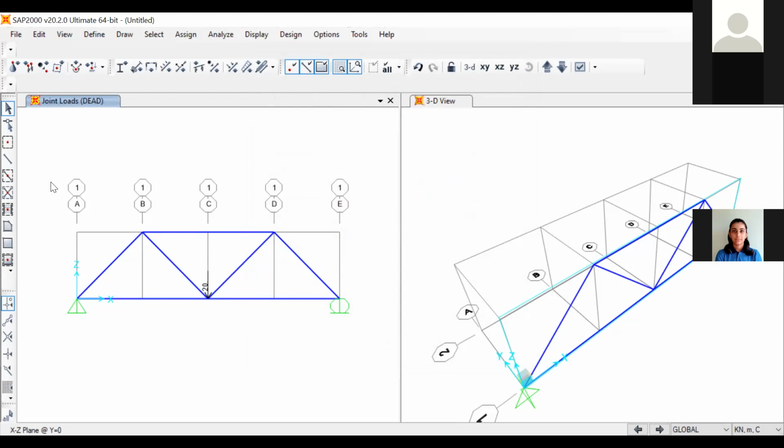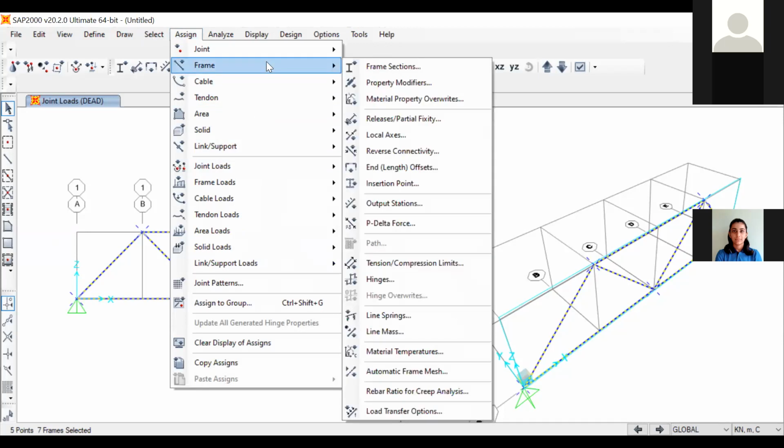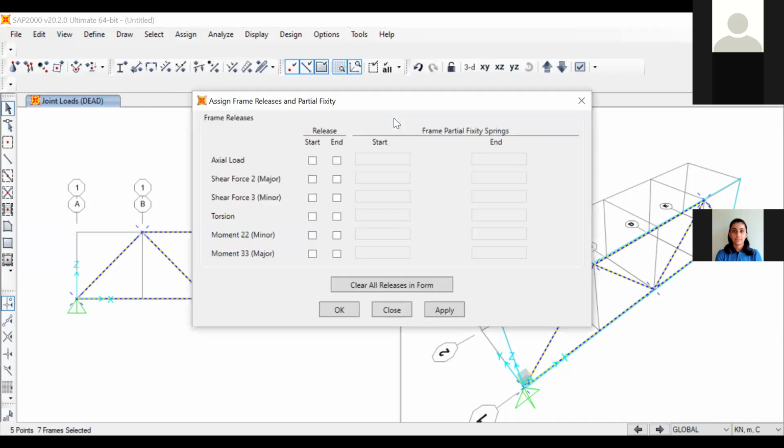For that we click and drag the whole structure in this box like this, and then we go to assign, we go to frame, and then we go to release partial fixity. So we don't want moment. So what we do is we click on these boxes, and we ensure that these moments are 0.